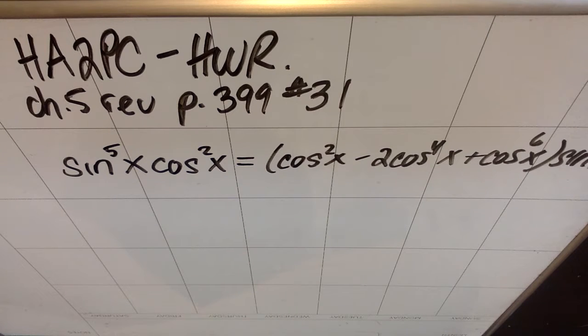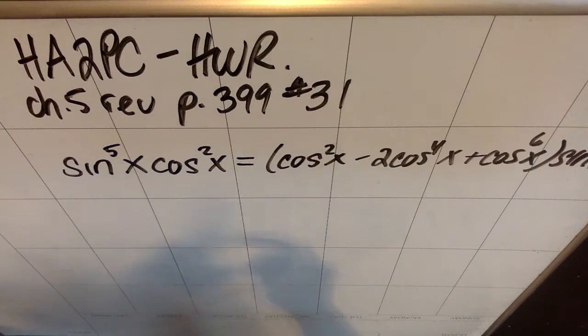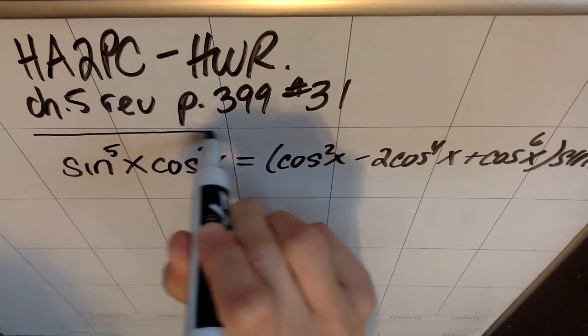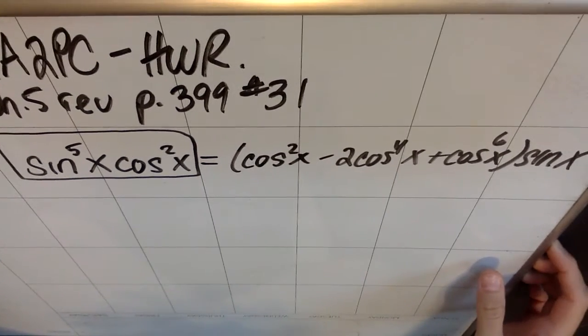So in general, we leave the side that looks nice and happy and less complicated alone. So in this case, that's going to be my left-hand side. I'm going to lock this as like a locked box, and I'm going to try and change the right-hand side so that it looks like this left-hand side, okay? I'm going to do that with mostly a bunch of factoring and a little bit of substitution. So I'm going to inch this over a little so you can see what's on the other side.